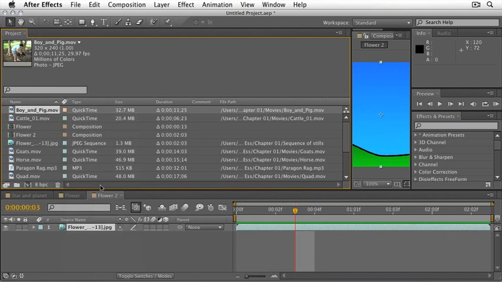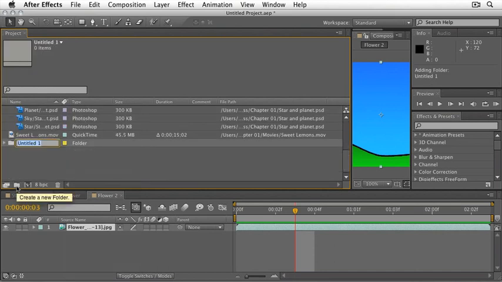In the project panel, we can and should create folders to organize our files a little bit better. Let's go ahead and create a couple of folders. If you click on this icon here at the bottom of the project panel, you will see that After Effects creates a new folder for you. I'm going to go ahead and name this folder Movies.